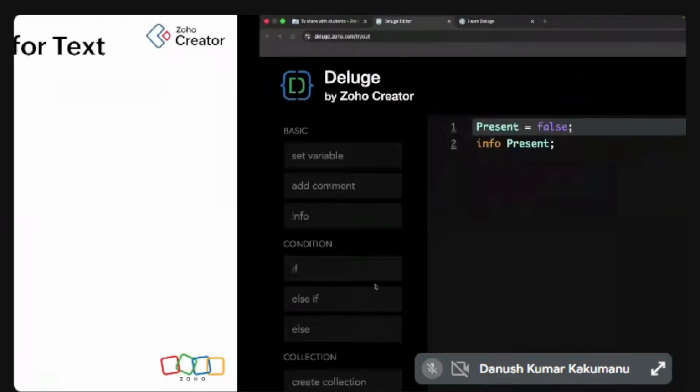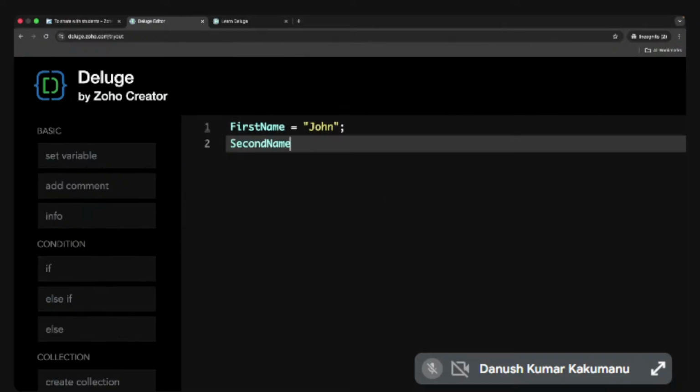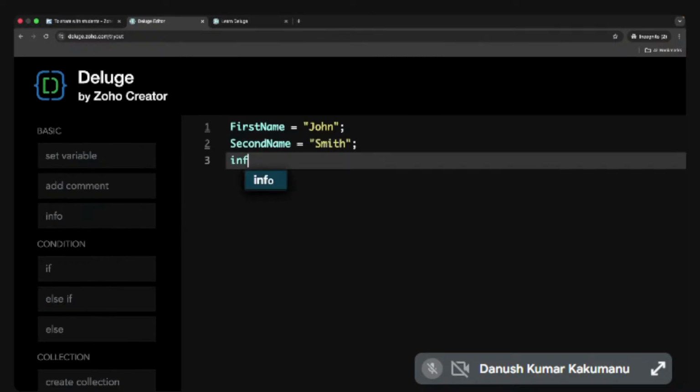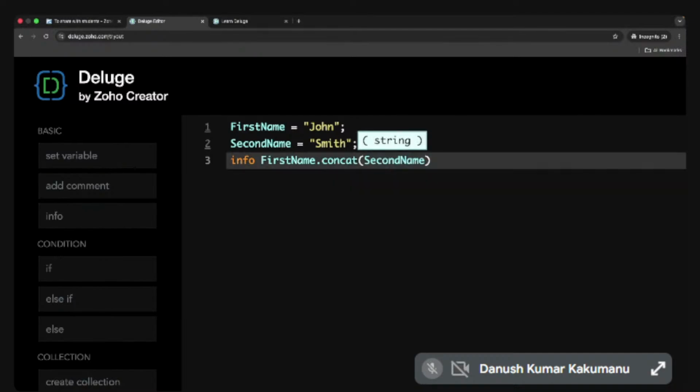We'll take a look at them. We'll take a look at the concat function. So what does the concat function do? It concatenates two variables. This is how you invoke the concat function in Deluge. First name is John, second name is Smith. Info first name dot concat of second name.